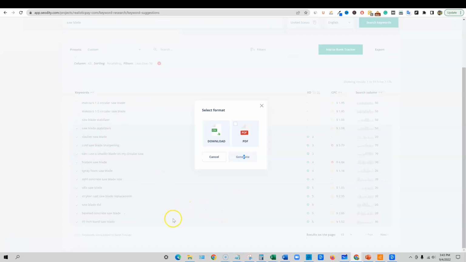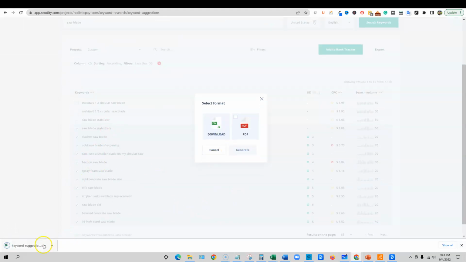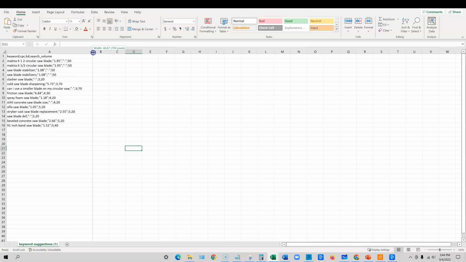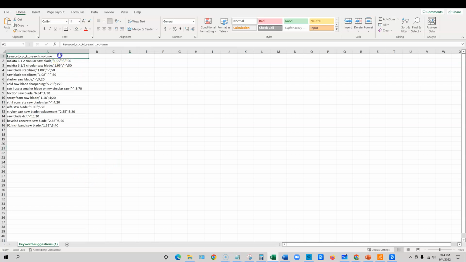So let's see what this looks like. It should be about 10 keywords. We have our download. Okay, so it's downloading over here, and let's see what that download looks like, guys. All right, so again, I did bring this up in Ubersuggest, so they really have some things that they need to fix in the software. And honestly, this video, I really just wanted to create just a useful video that we could go out and do keyword research.